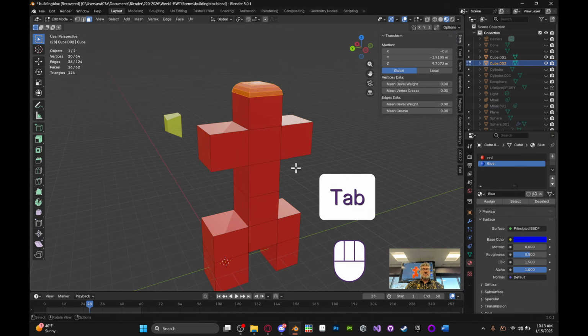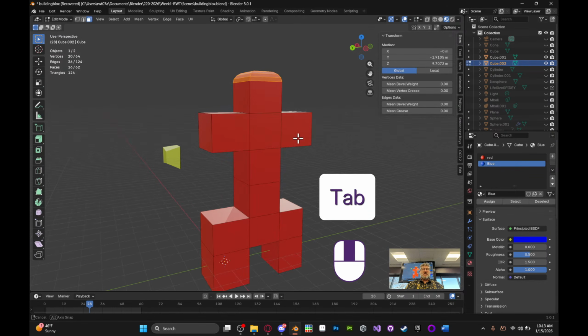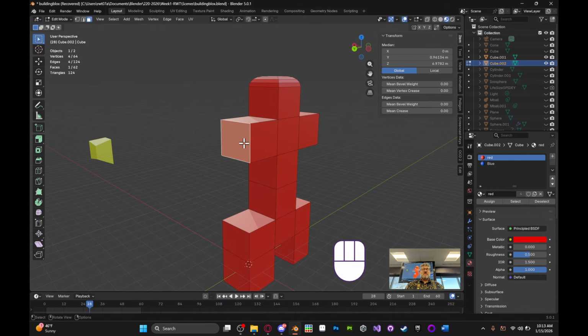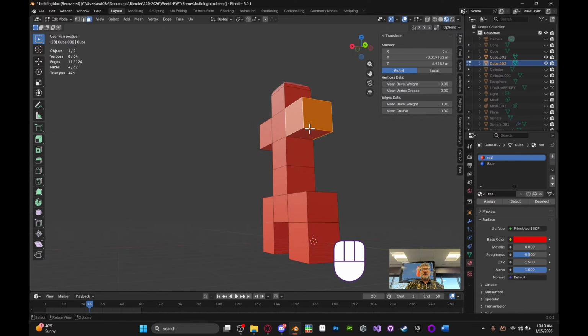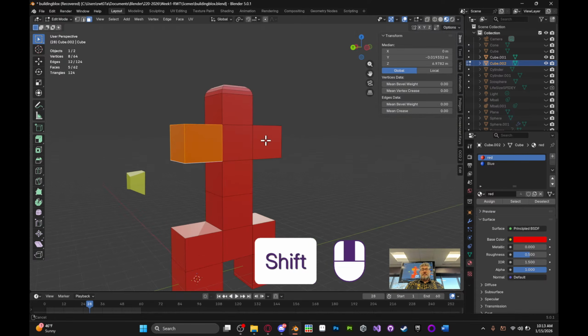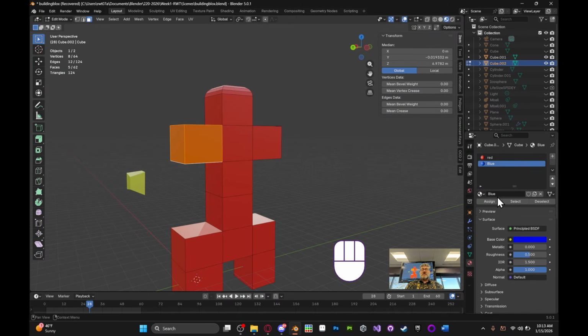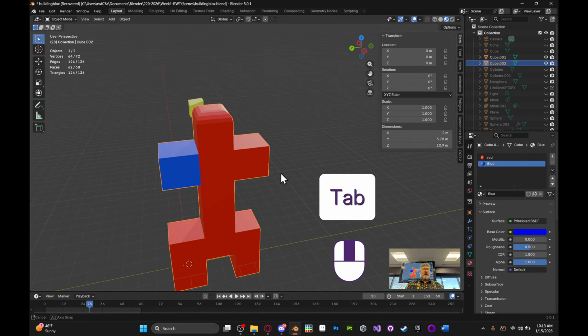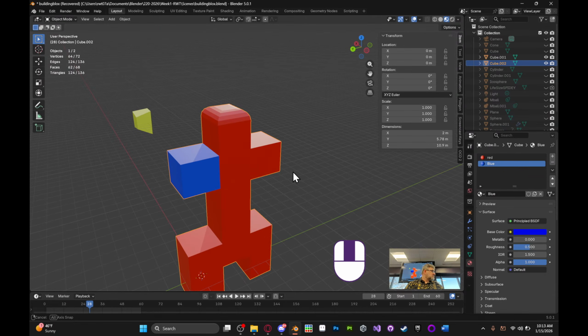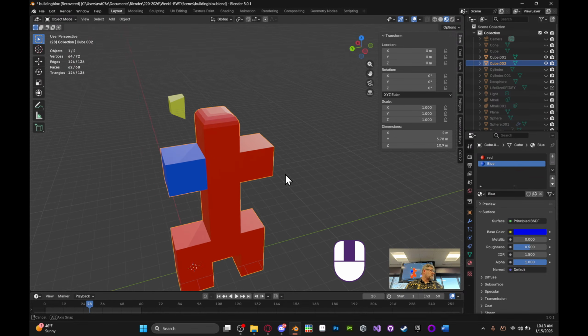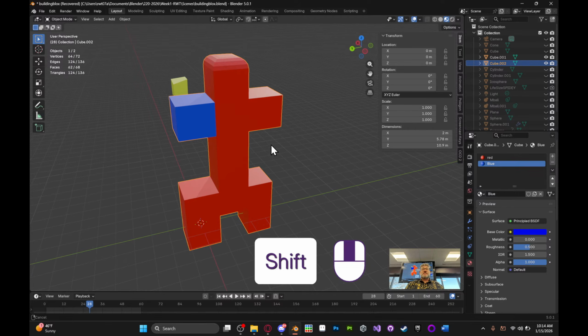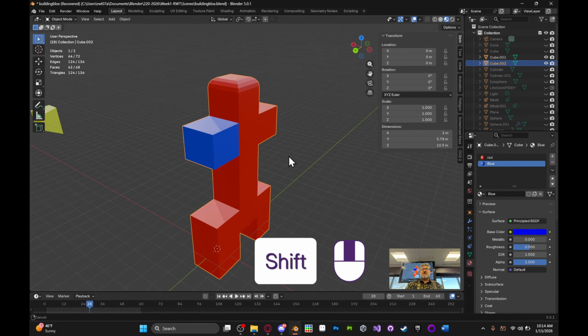But if I hit tab and I say, where's this going to be? His arms? We'll just make his arms blue. So I'm going to grab these faces here. I'm shift clicking. Oh, that one is just confirmed. And then in edit mode, with something selected, I can come down here and grab a new material and say assign. And now I don't know why, but it's blue. It's got one blue arm. This is pretty much what I did to make that Rubik's Cube, but in a much derpier way.